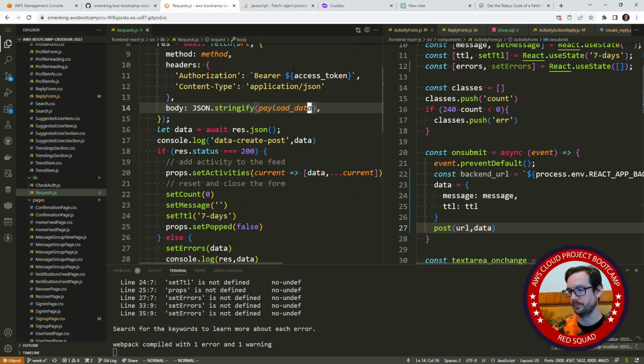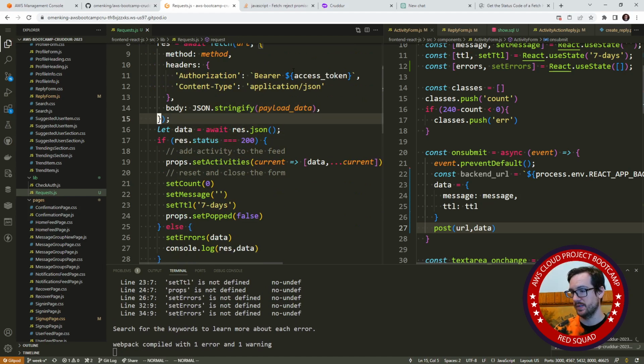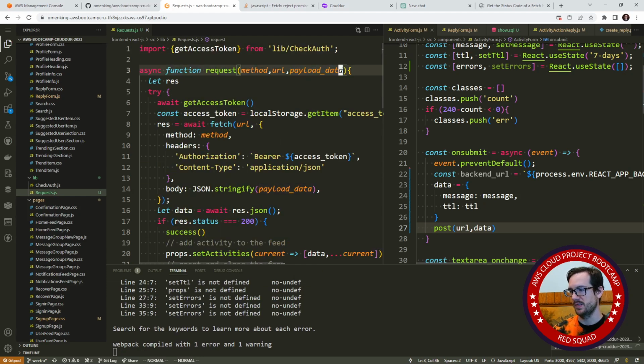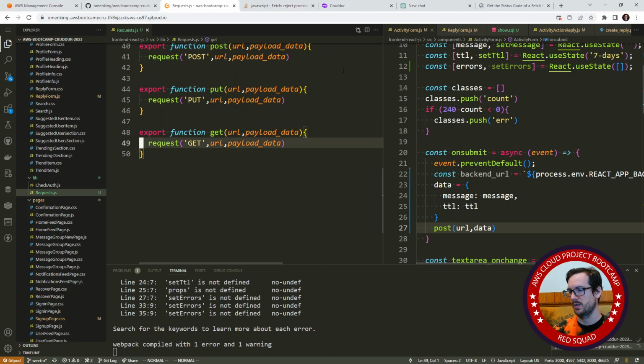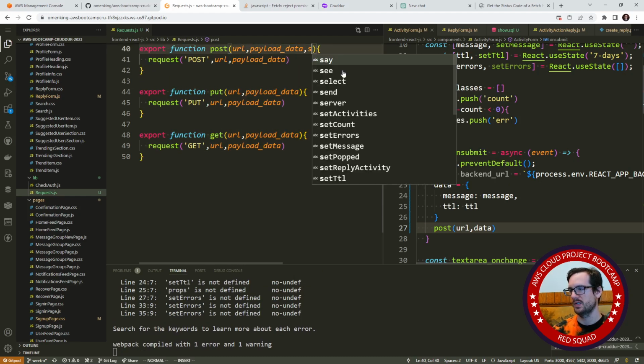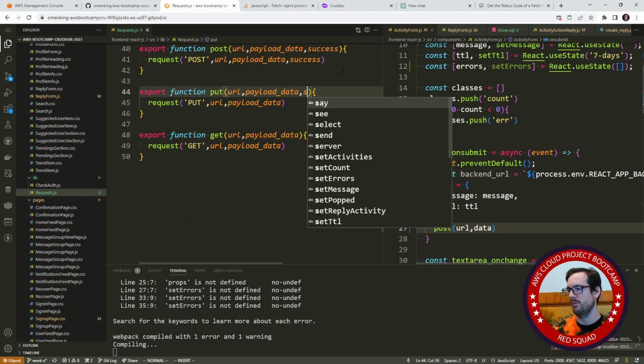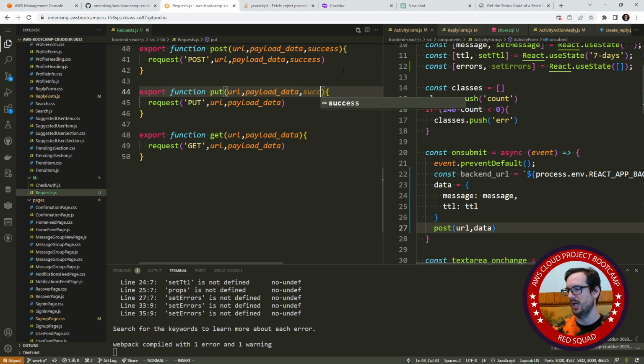I'm going to take that out so I don't have to see that. Here on the post action, this is what it's doing on whatever we want it to do. So this would be the success function. So we go up here and we'd have success. Success. And this would be success. Now we might want to have one for error, but until we actually have a need for that, I'm just going to leave it out and keep this simple.